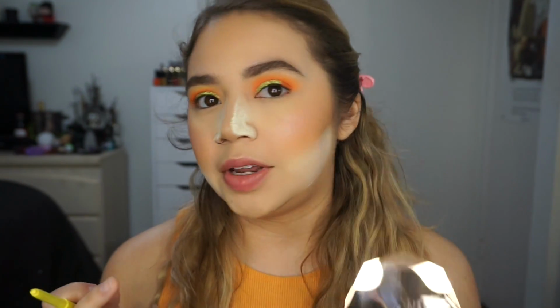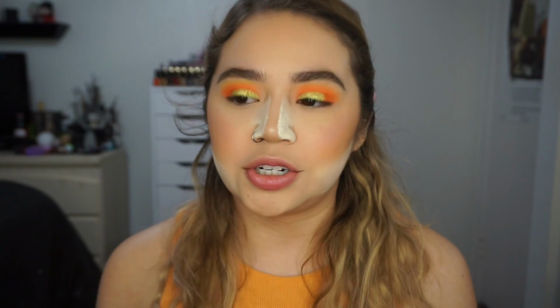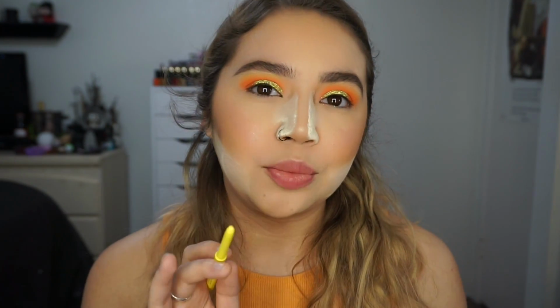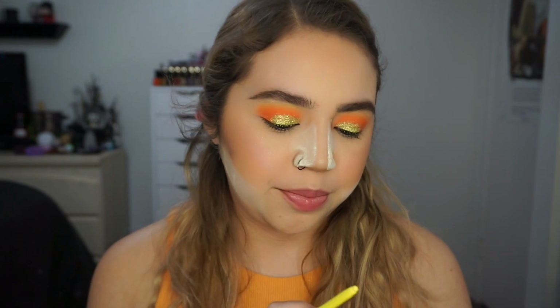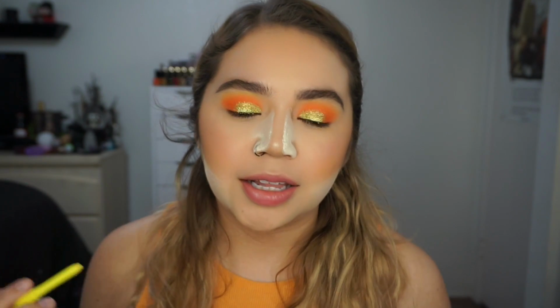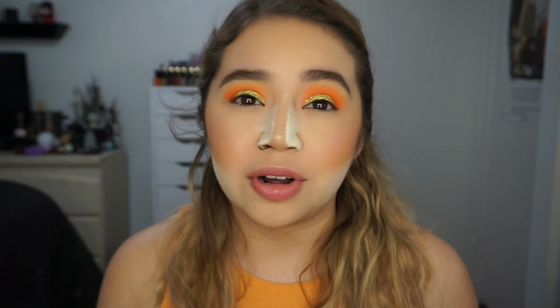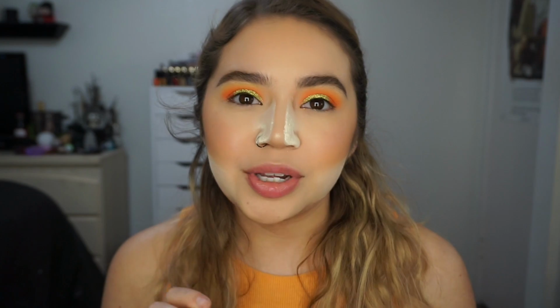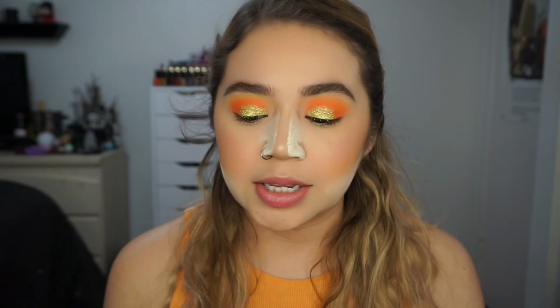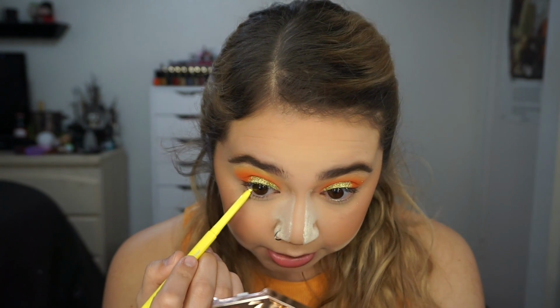By the way, I used the new Fenty bronzer today. I mean, I used it yesterday when I bought it, but I used it today. And I think I kind of like it. I wish it was a little bit more cool tone. I got the shade Shady Biz. It's a little warmer. I mean, it's not bad, but recently I've just been using bronzer to contour. So I wish it was a little bit more cool tone, but it's fine. It's good. I like the formula. It blends really nicely. But anyways, back to this eyeliner.